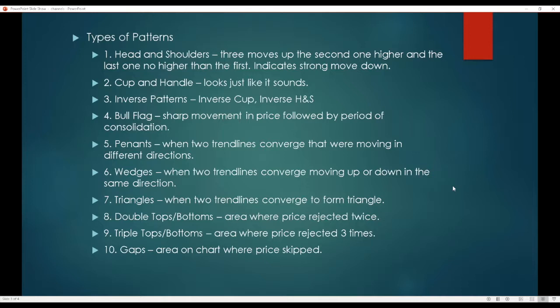It's where price has fallen, made a bottom, come back up, fallen not as much, and made a handle and come back up to that same peak. And now once we break that peak, we think price will go higher, and using the cup and handle pattern, we can kind of figure out where it's going.